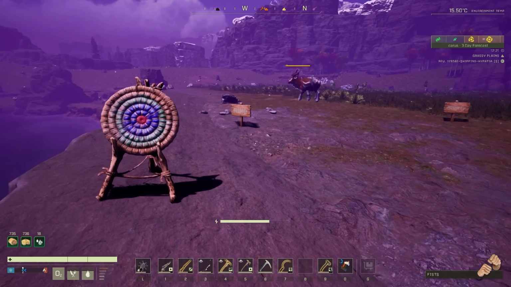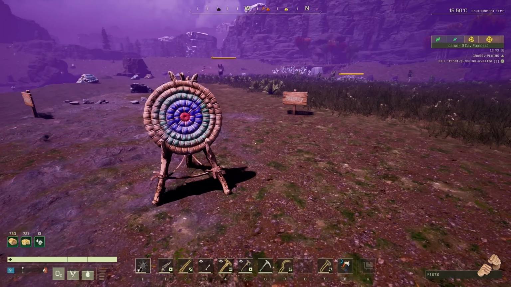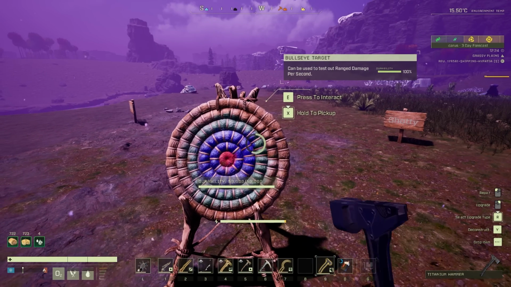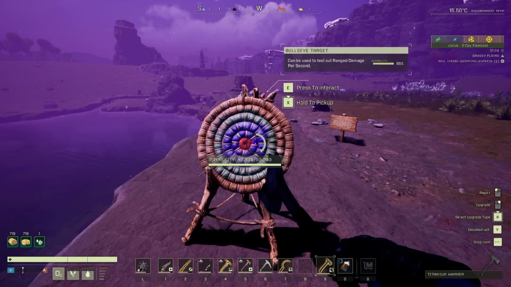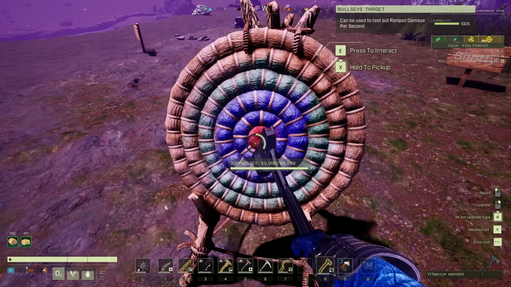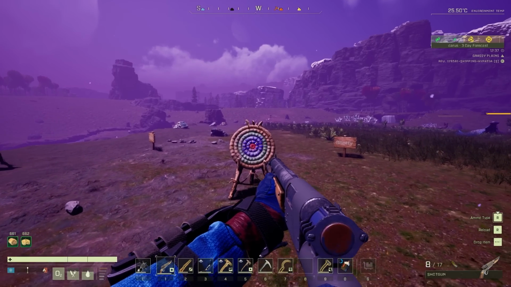We got some targets set up here. The left one's going to be for rifles, and the right one's going to be for the shotguns. What we're going to do is shoot each of these targets and then see how much damage was done to the targets. Each target has 50,000 HP, and you can see it when you bring out the repair hammer. First up, we're going to try out the miasmic shotgun shell, and we'll give it a blast.